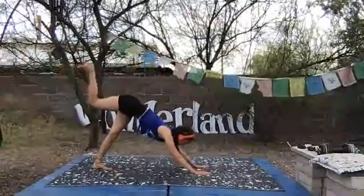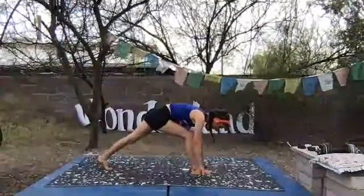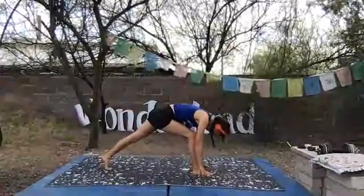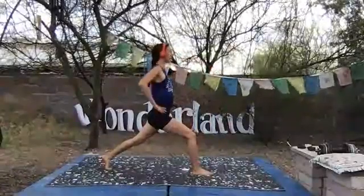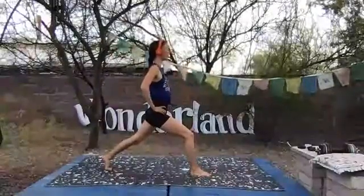Look forward, step right foot between your thumbs. Rise to fingertips. Check that your front knee is over your ankle. Check where your back leg is. Get the heel over the ball of your foot. And then rise up to a high lunge. So hands could be on hips for support. You could always drop the back knee to make this a low lunge.